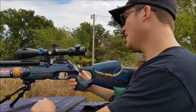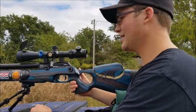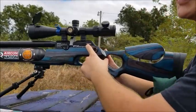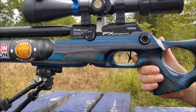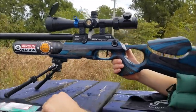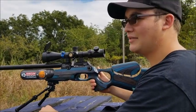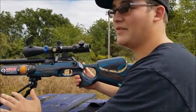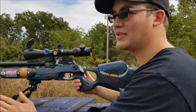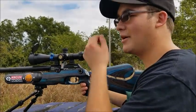Also, the FX Crown, along with the new FX Impact X, has the new redesigned Smooth Twist X barrel system. Originally, FX had a Smooth Twist barrel. The Smooth Twist barrel has been noted, and it has shown that it's been very accurate at long range distances. You can see all sorts of videos on YouTube showing that.